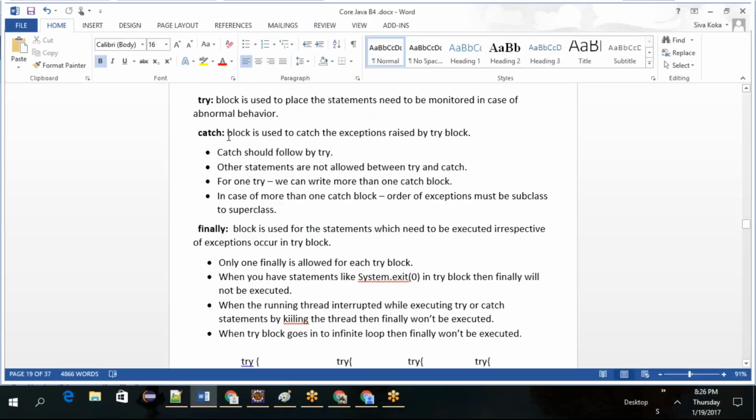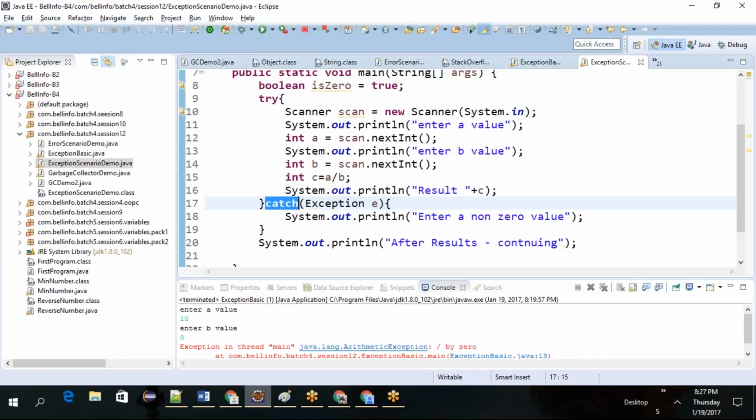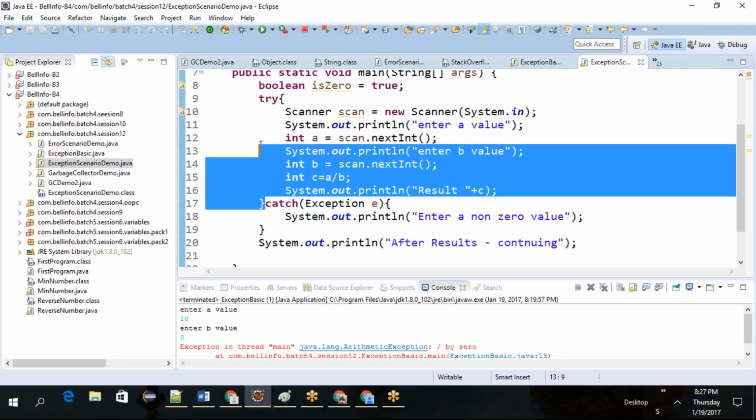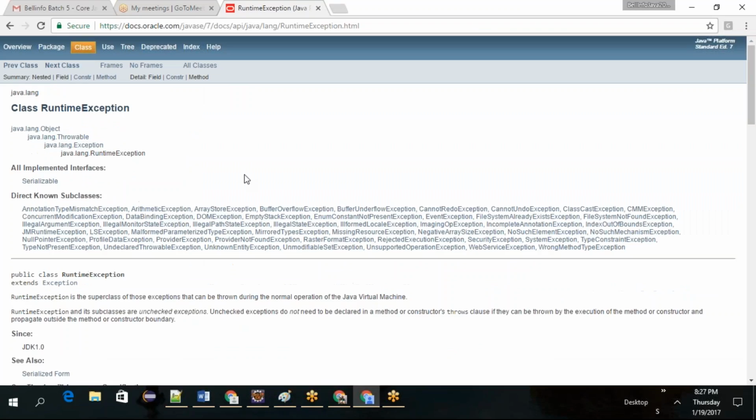Whatever you write inside the catch block is the kind of message you want to convey or log. The catch block is used to catch the exceptions raised by the try block. Catch should follow try. You can't simply write catch as and when you want. Whenever you write catch, there should be a corresponding try block.